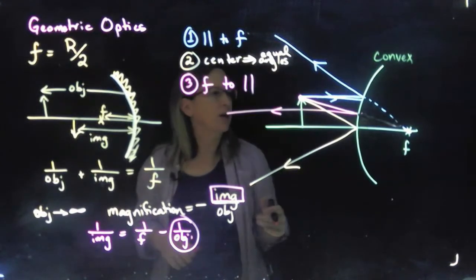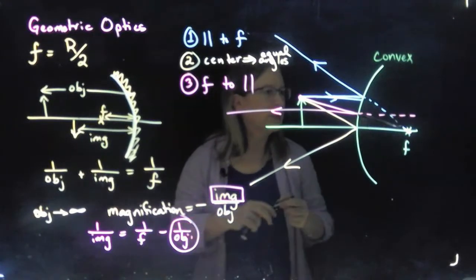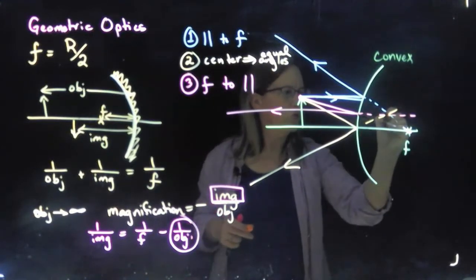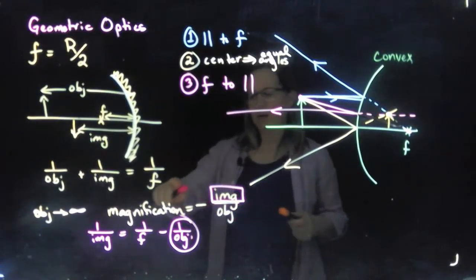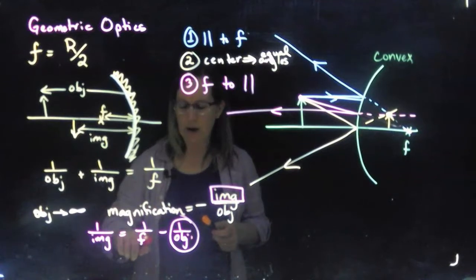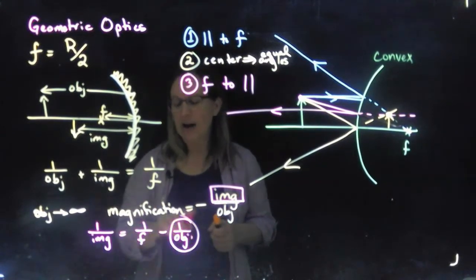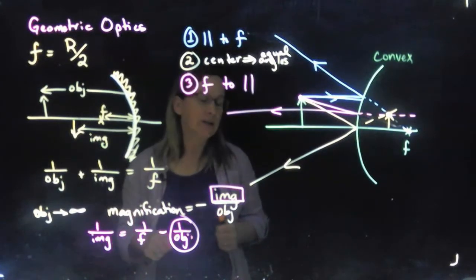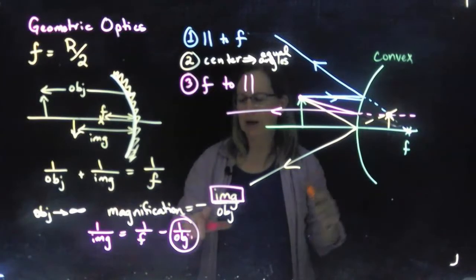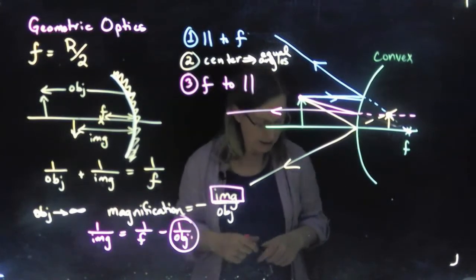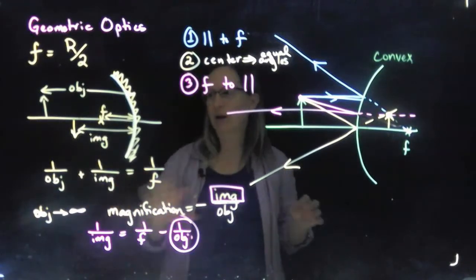So these 3 rays are the ones your eyes are collecting. And so we send this one back, we send this one back, and we sort of cheat so they all get together, and there is my image. So in this case, when I have a negative focal length, notice I have a negative number here, I subtract again a 1 over a negative number, then this image is always going to be a negative number. So the image is going to be back over here. Your image distance is going to be negative. You're always going to have an upright image. Okay, and so those are how you calculate all of those things.